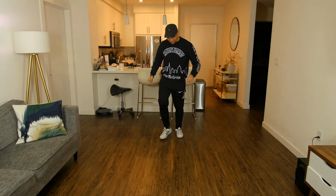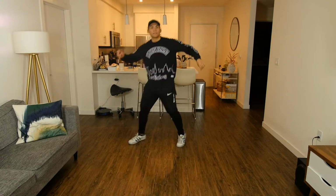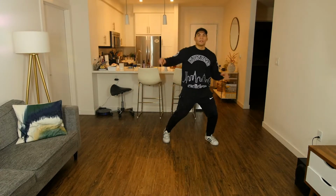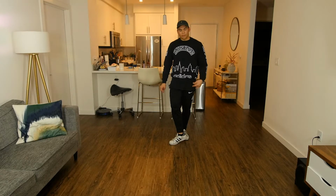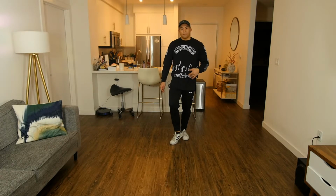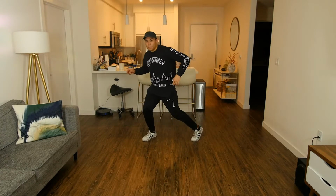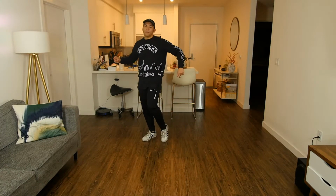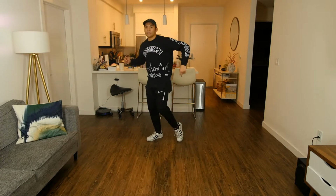Okay, so from here, let's go from that second A count. So this goes 1, 2, 3, 4. So for this one, I'm gonna kind of create a variation of kind of like what we did yesterday with our 2-step, but also utilize the bounce. Okay, so I'm still gonna hop to my right, hop, and I'm gonna pull up, up, out. Okay, so in my head, I'm going out, switch, switch.